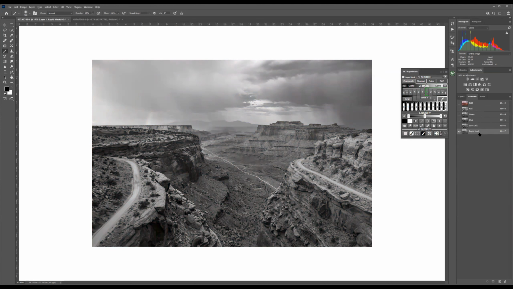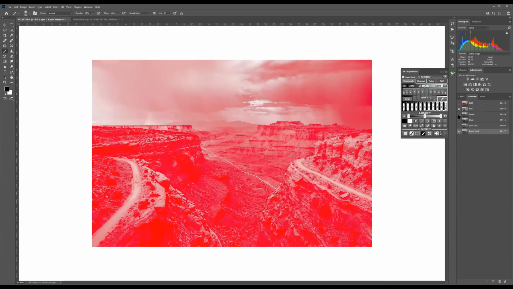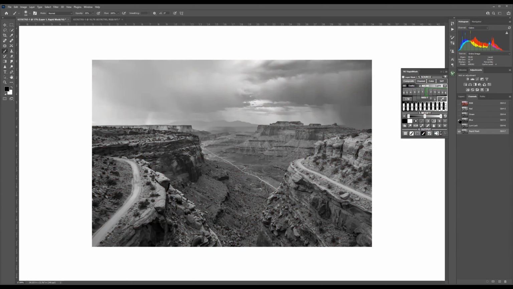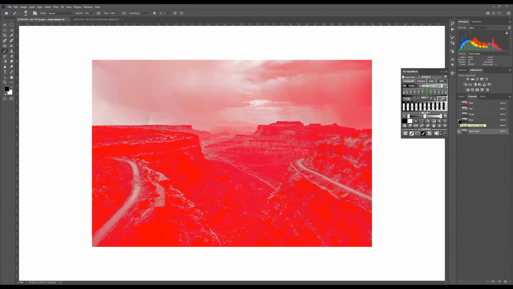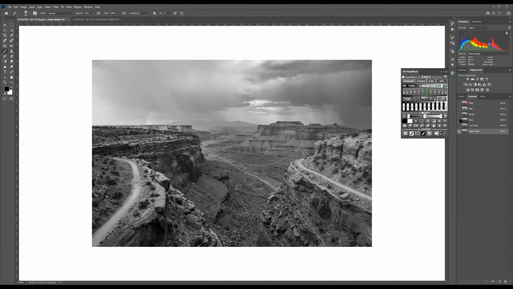What it did do though, when you come over here to your channels, if you're not familiar with what channels are, this is the parts and pieces that make up your photo. You have your red, green, blue. This is kind of all your basic, your red channel, your green channel, and your blue channel. Everything that's highlighted in red here are actual blue pixels, green pixels, red pixels. And when they're combined together, you get your actual image.